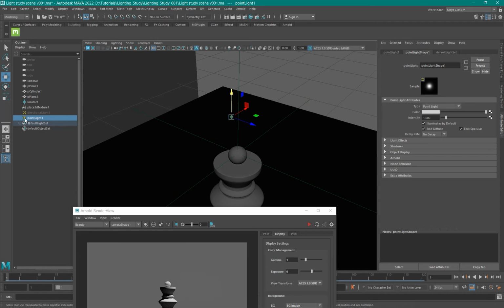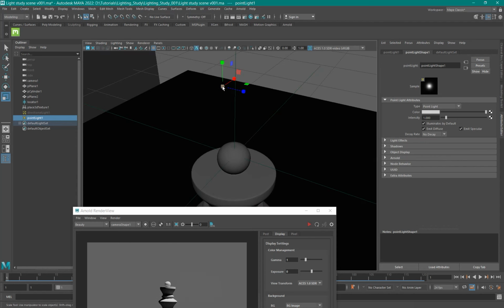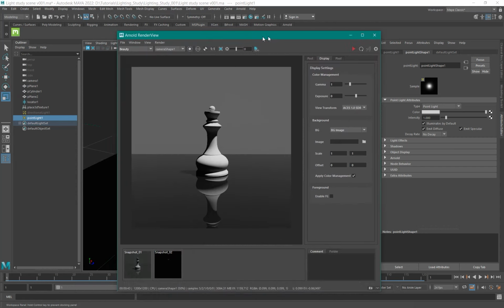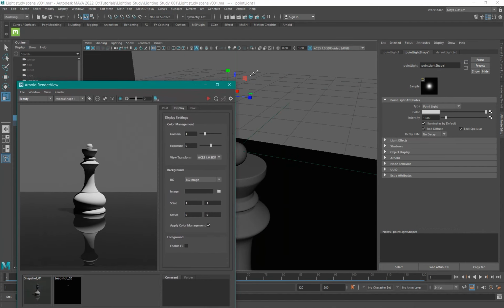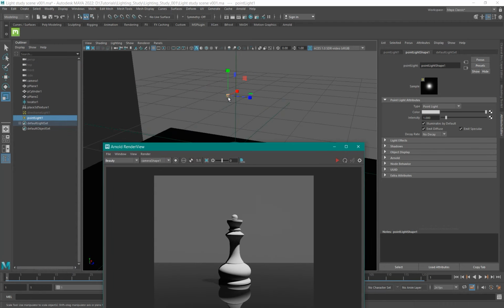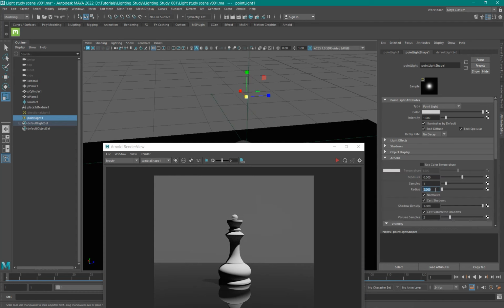With our Maya point light, we cannot scale this light, so we don't have an option to scale the Maya light locator. In other software such as V-Ray, we have a sphere light which can be scaled, and with the scale it will change its intensity and the specular which is getting on our objects. So when a light becomes bigger, the specular highlight also becomes bigger. That is not applied here by scaling this light. For scaling the radius, we have an attribute in Arnold called radius, which will increase its size, but it will not be visible in the viewport.